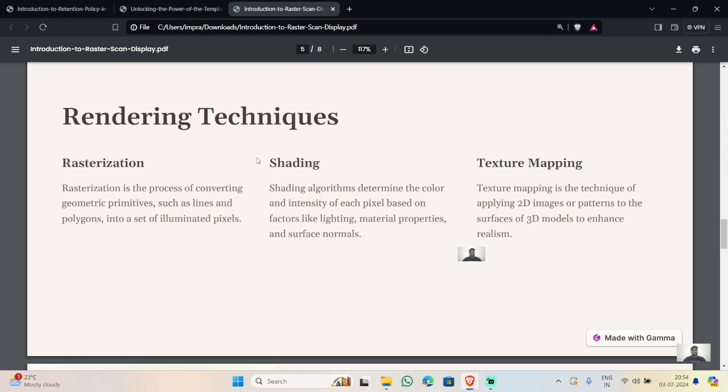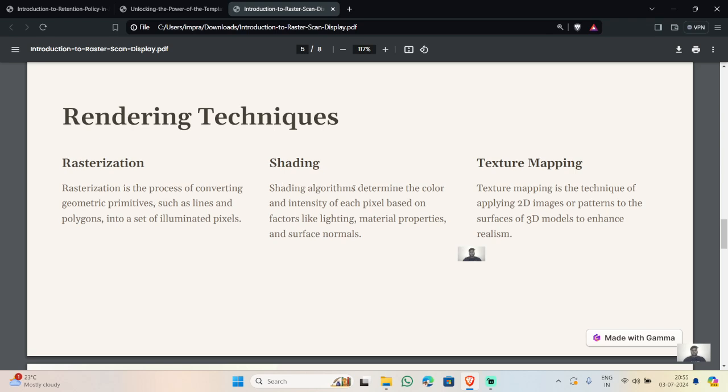Rendering techniques: rasterization, shading, and texture mapping. Rasterization is the process of converting geometric primitives such as lines and polygons into a set of illuminated pixels.